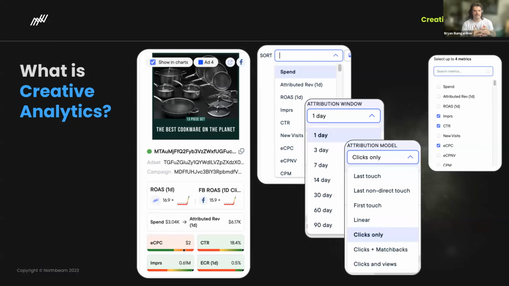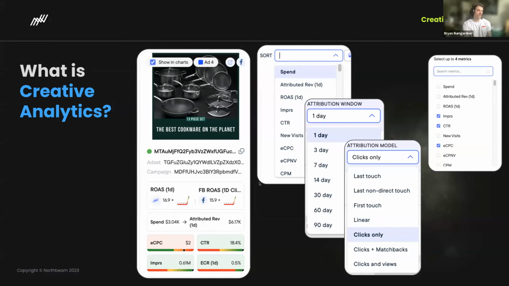So, creative analytics is a way for you to filter, organize, and analyze your ads by the metrics that you want to see. You could sort it by tons of different metrics. You have all these different attribution windows and models available, as you could see here. You could choose which metrics you want to show in creative analytics, which gives you the ability to say, okay, I want to look at bottom of funnel only. So show me just bottom of funnel metrics, versus, let's say we're running something that's middle of funnel or top of funnel. We might want to see certain things. Or my entire performance media goal is, let's say, new visits and percent of new visits, and that's what I want to drive. So let's look at that and understand which ads are performing against that. That's what creative analytics allows you to do.